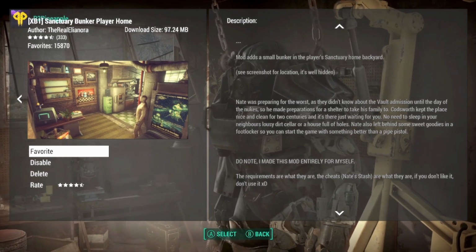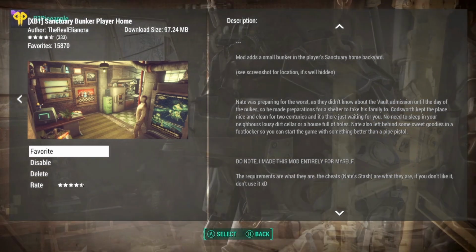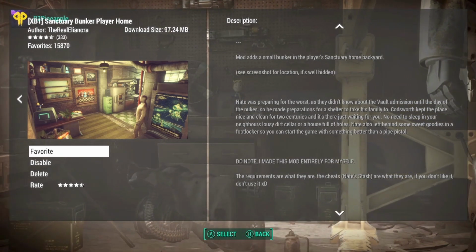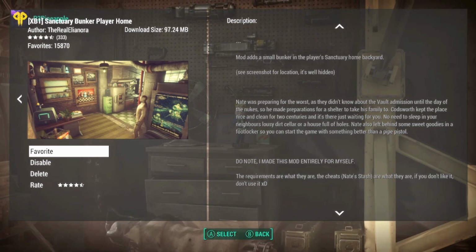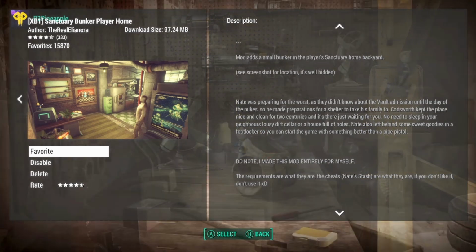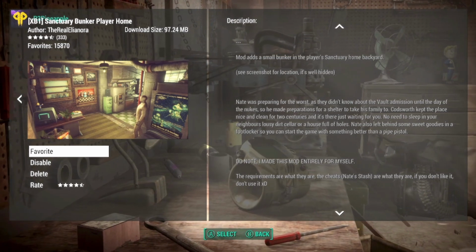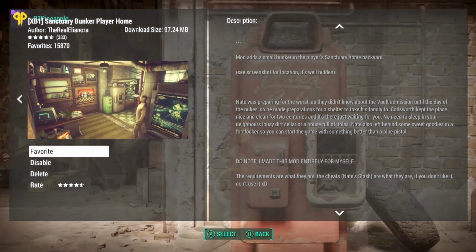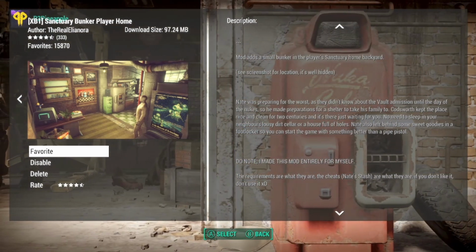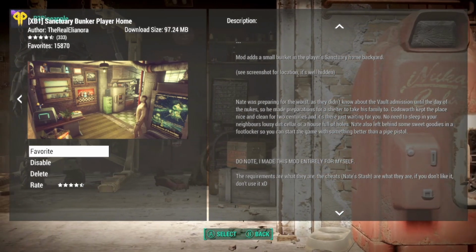Before we take a look, the mod author also provides a backstory to this mod, which in my opinion I absolutely love, because it adds a little bit more personality and personal connection to this player home, which does state, Nate was preparing for the worst, as they didn't know about the vault's mission until the day of the nukes, so he made preparations for a shelter to take his family to. Codsworth kept the place nice and clean for 2 centuries, and it's there just waiting for you.